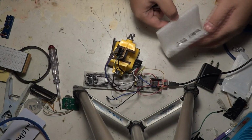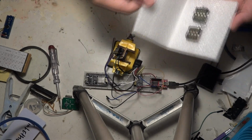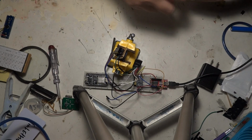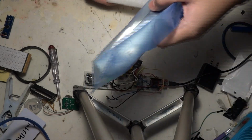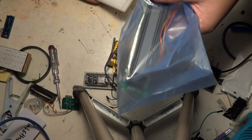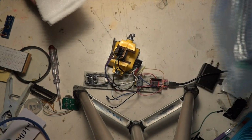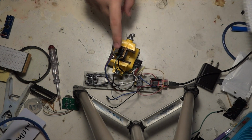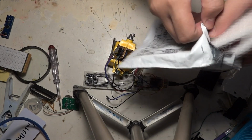The LED displays I have are mostly made in the 1990s. This one, two of these, this one, and another one in the box. But this VFD display is made in 2007. I'm going to talk about this later. Maybe I'll use it in another project because it's suitable for plain text. I think maybe I'll make a CPU state display or something like that. So we're going to take a look at the display that I'm focusing on, these little tiny things. Let me keep things in the back.